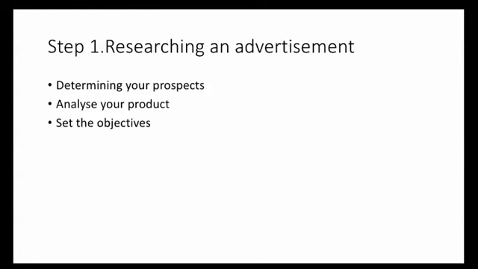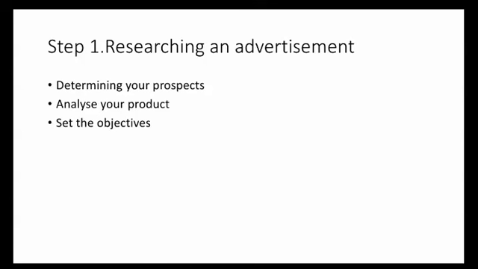The researcher can use primary methods or secondary methods in order to analyze the product. The primary methods include direct investigation or analysis of consumers through interviews and surveys, and secondary sources mean data which has been collected from already published or other sources. So through these various methods, primary or secondary, you can analyze your product or services thoroughly. Okay. And finally, set the objectives.